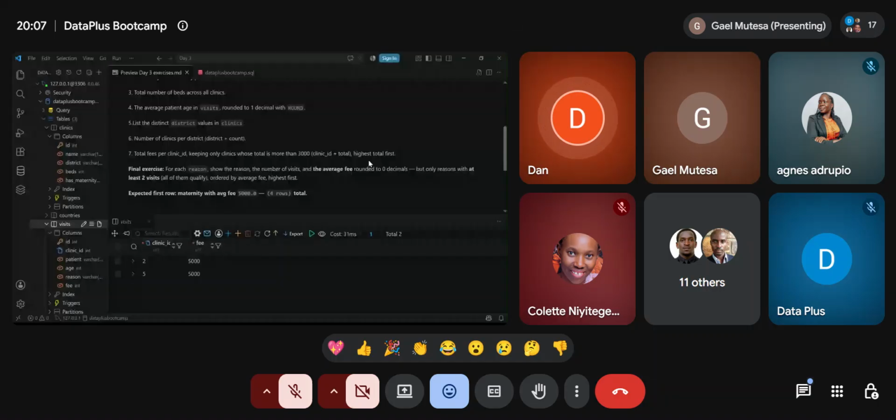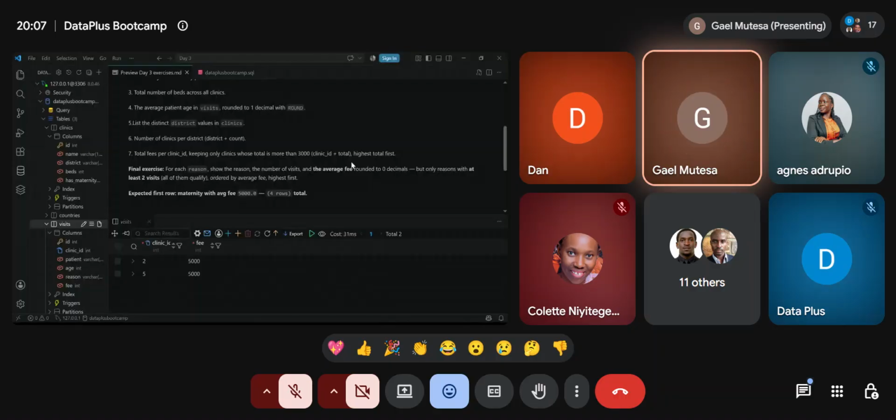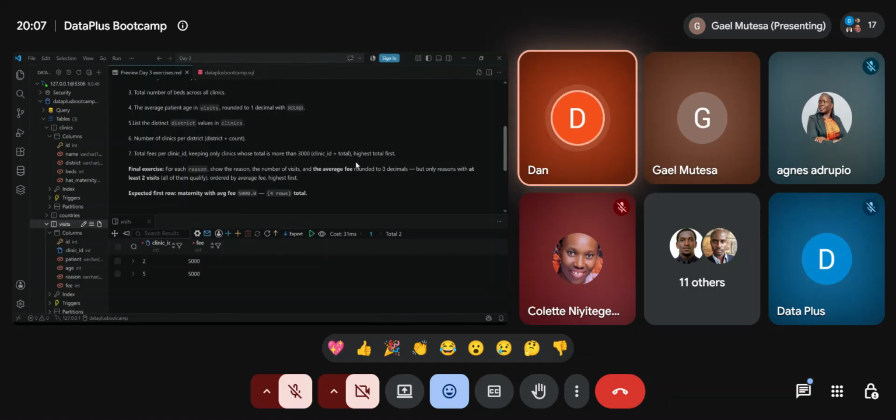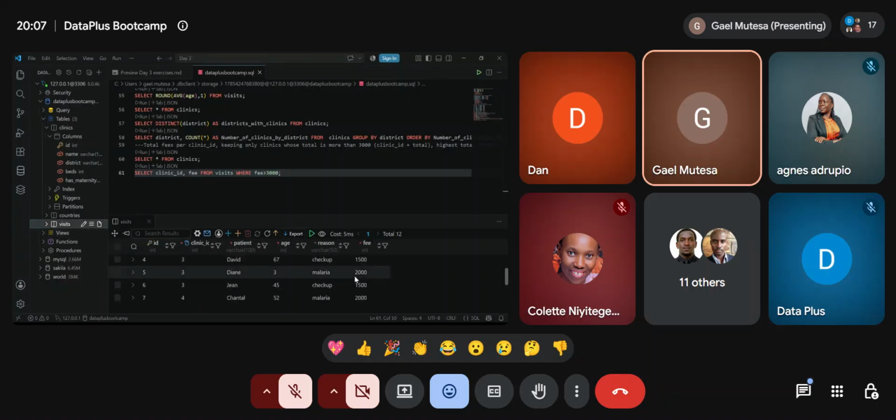We also find it from the tables. The highest fee, the highest total first. So we have only two with higher than 3,000. Let me see. 5,000, 1, 2.